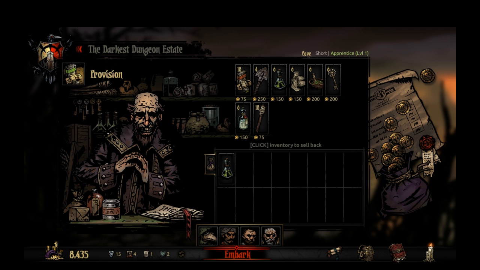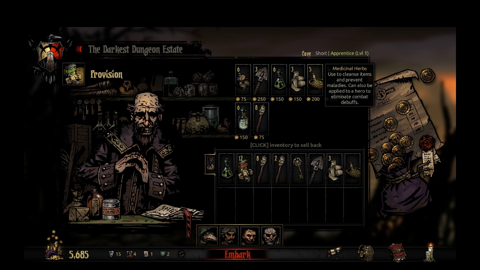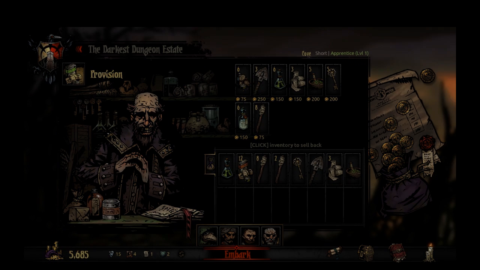And what will we buy? We will buy some food. About 12 will be enough, so we can heal a little bit if we need to. About 10 torches. One skeleton key, one shovel, three bandages, and one medical herb. Should be enough. So let's go.